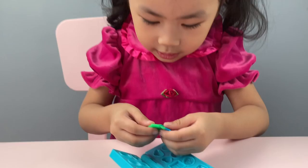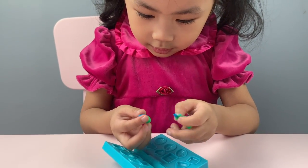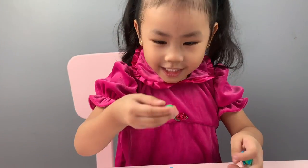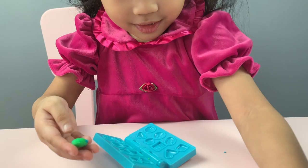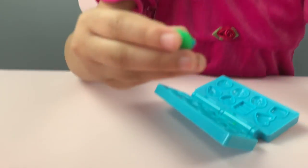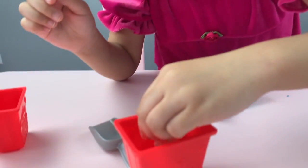Wow. What did you make? Can I see? Whoa. It's a petal. It's mixed green and blue. Wow, nice. Can I put it there?